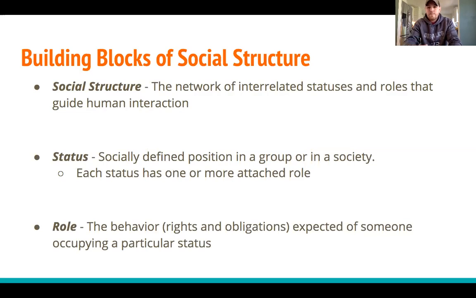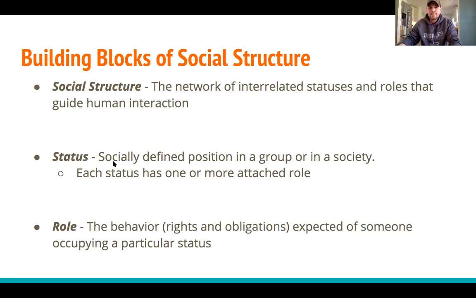But that by no means is your only status. Yeah, right now you might be acting as a student, but later on, you might be playing video games and you're going to be acting in a different way and occupying a new status. Or maybe you're going to be hanging out with your brother or sister and you're going to be occupying a new status. So I'm going to go over some more examples of status here in a second, but just remember in the back of your mind, a status is also known as a label.